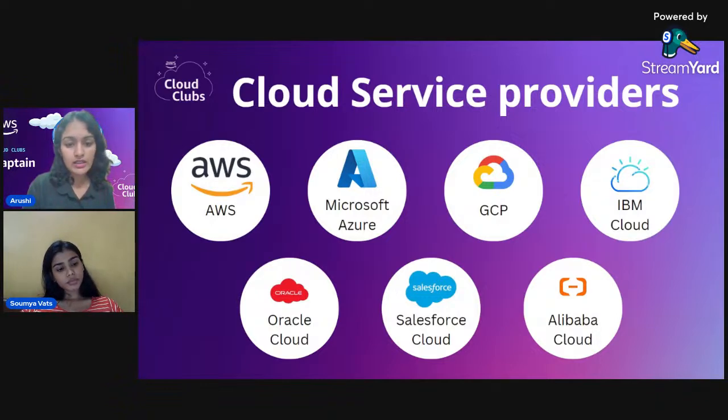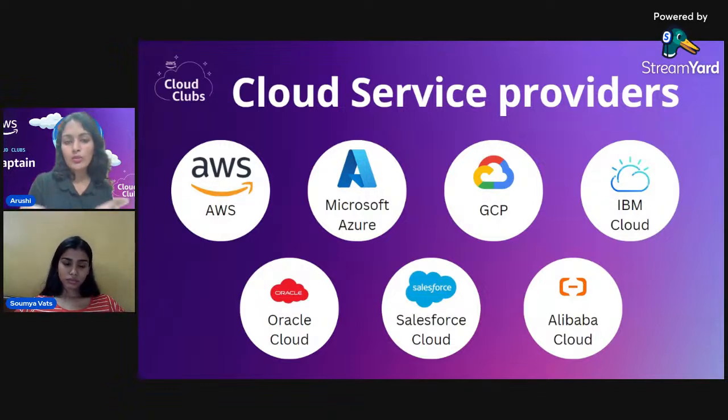Then second last, Salesforce Cloud, offering a range of services including customer relationship management, CRM, marketing automation, and analytics. And finally, Alibaba Cloud, which offers a range of infrastructure and platform services including analytics, storage, and computing.